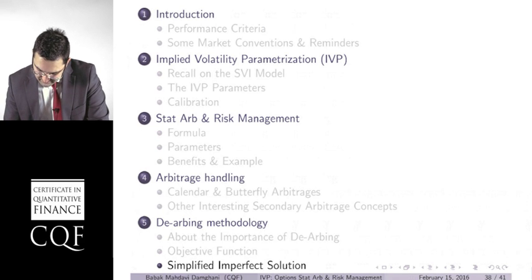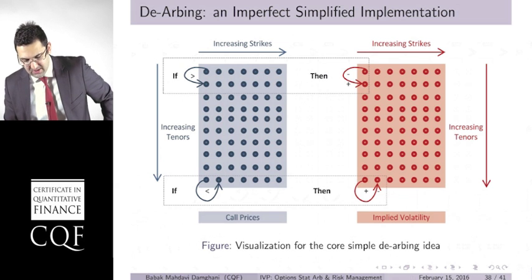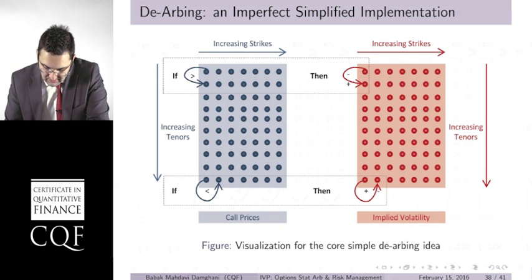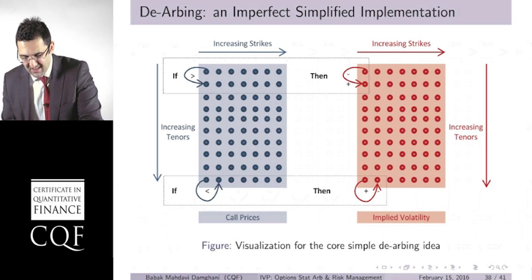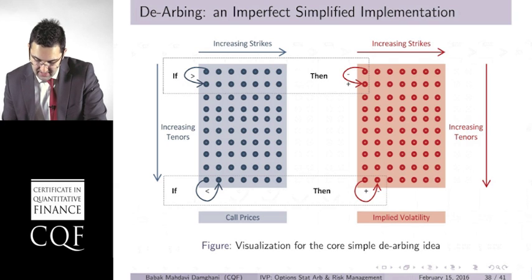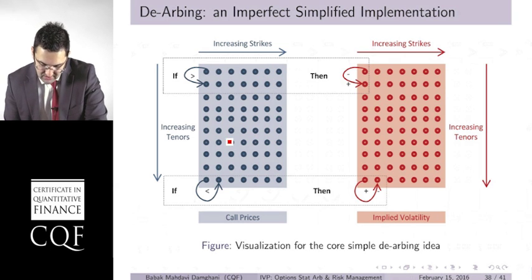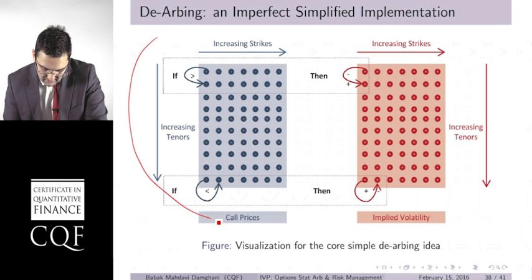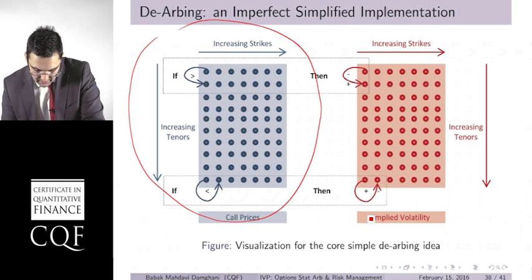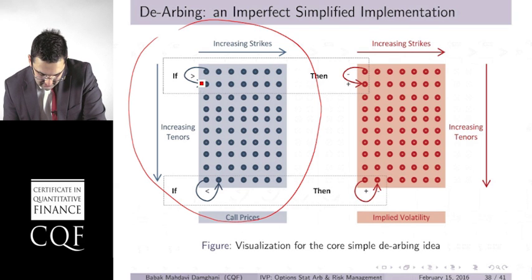All right, so this is really for practitioners. So what can you do if you're not very good in optimization? One simple hack, and I call this a hack, but this presentation has been done for practitioners. One way to address that specific question is to sort of visit the call prices and take a look at the different tenors. So in here you're visiting the calendar spread arbitrage, and here you're visiting the call spread arbitrage or the butterfly arbitrage.